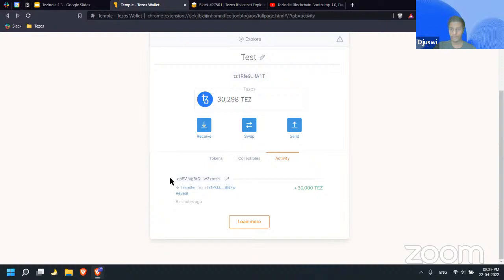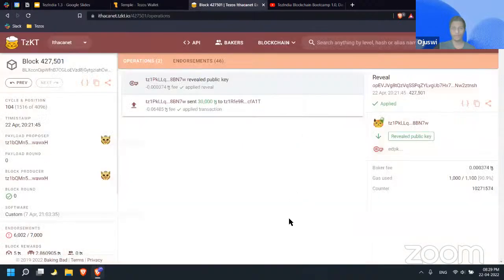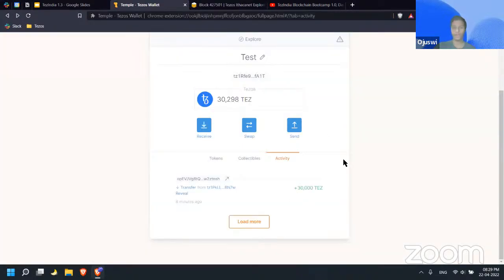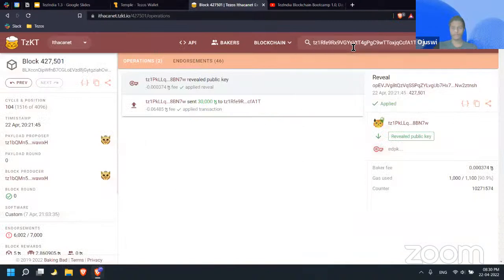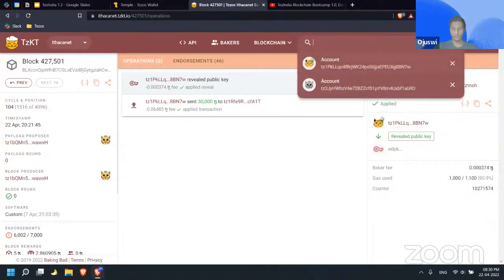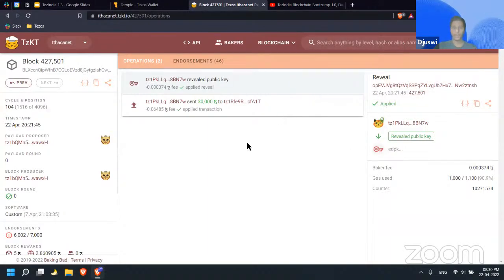As a receipt, or as a way of checking where the transaction currently is, maybe in the mempool, maybe it's some wrong transaction, you can always ask for the op hash and then look inside the explorer. Or if you have your friend's wallet address, you can copy that and paste it here. So you can paste any kind of unique hash in this search bar, and you'll get the knowledge of it. Okay.